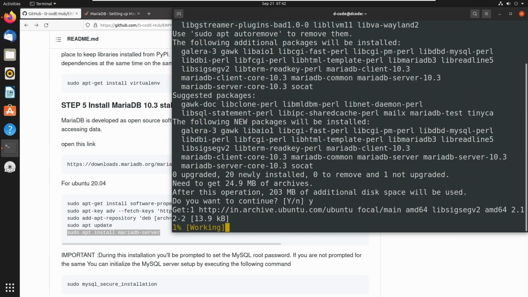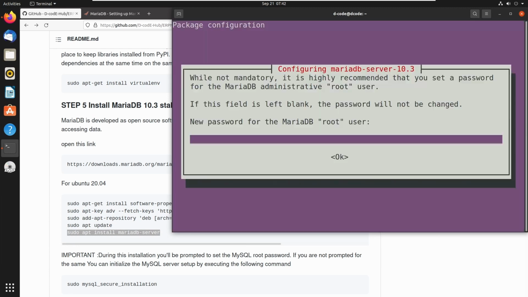Press Y to continue. And now we can see a MariaDB root password configuration window. If you are not using the 10.3 version, this dialog box will not appear. You have to configure that manually using some commands. That's why I am using the 10.3 version, because it is easy to configure.